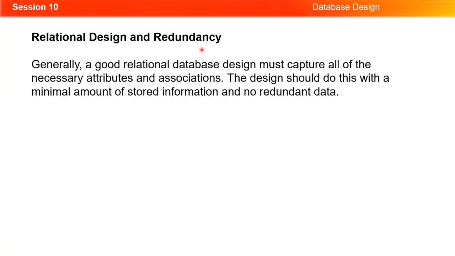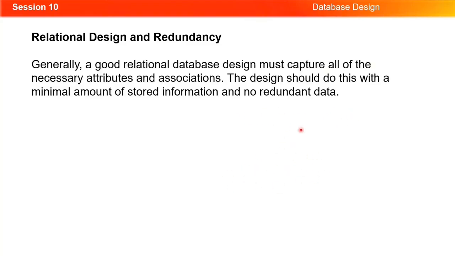So, relational design and redundancy. Generally, a good relational database must capture all of the data necessary to model the business or model the process that we are trying to either automate or improve, or somehow create an application that supports the business. So we need to capture the necessary attributes and understand the associations. And we want to model that so we know how to properly build our application or our reports, whatever effort that we have underway.